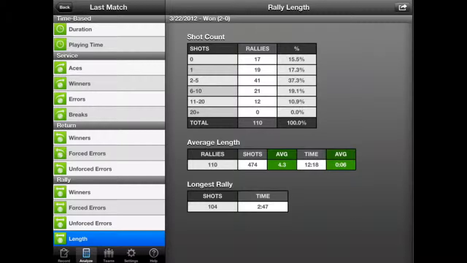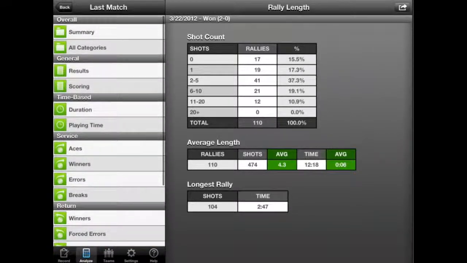It also shows you your longest rally in shots and in time, which in this case would be just a match, or if you were looking at your career, it would be the longest rally for your entire career. In this case, you'll see that the season serve has a little bit of a nonsensical value there if you're looking at just sample test data. But I think you get the idea there.